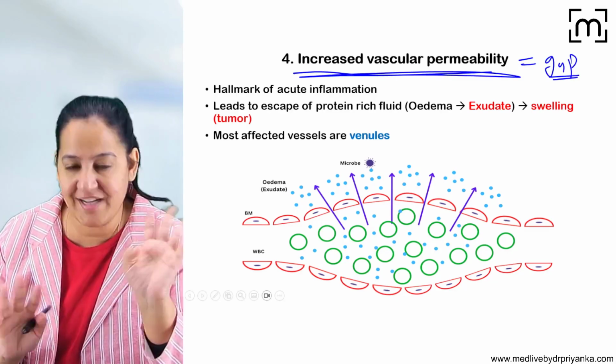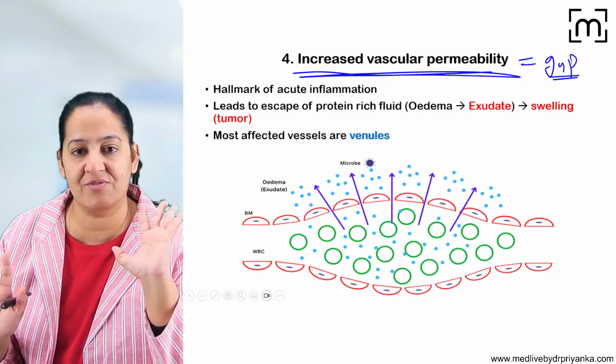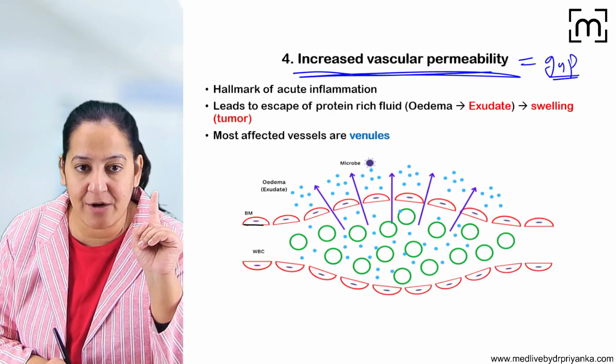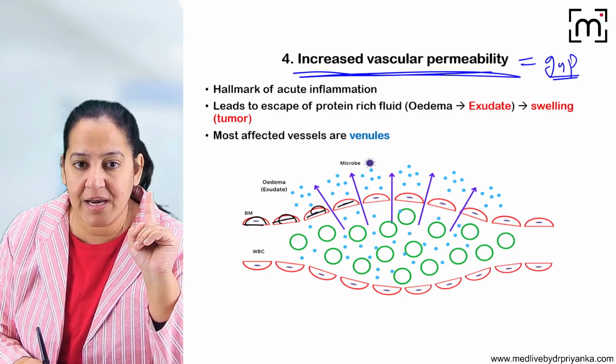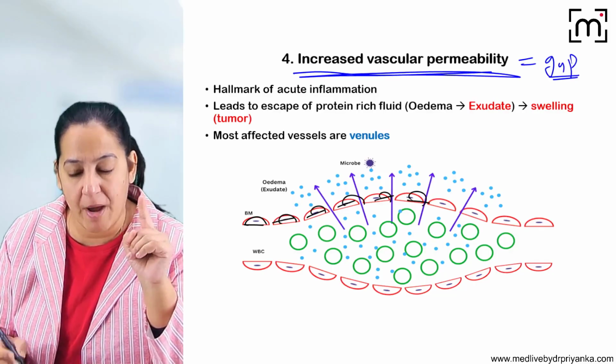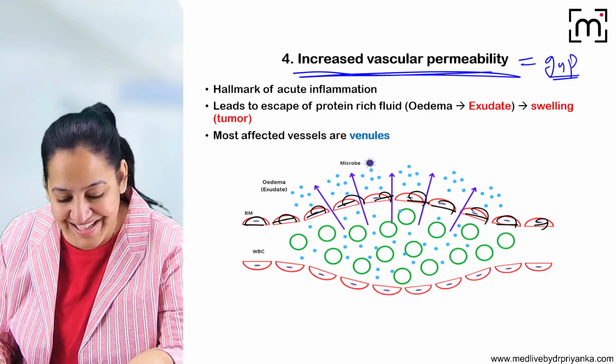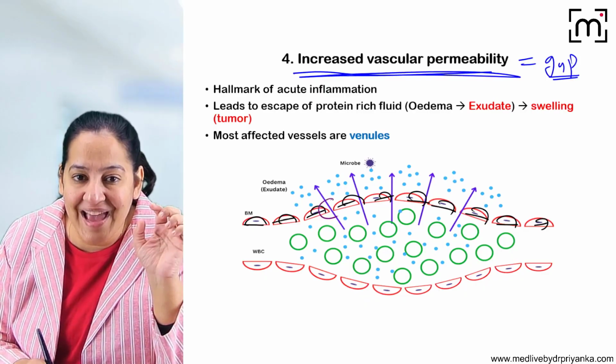In this step, we are not taking WBC out. We are just creating the gaps. Now have a look on the diagram. In the diagram, you can see this is the endothelial cell. You can appreciate the endothelial cells. I want you to appreciate the gaps between them. I'm interested in the gaps. It is not continuous. I want you to appreciate the gaps.